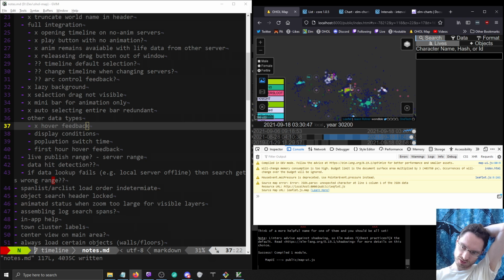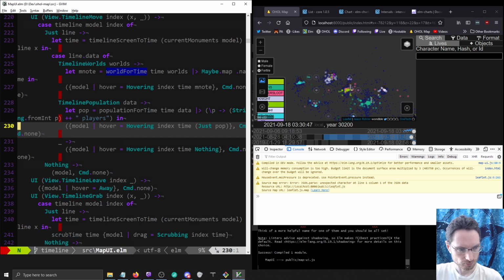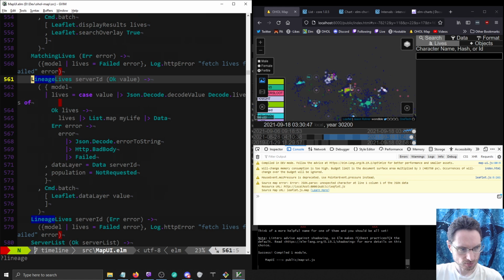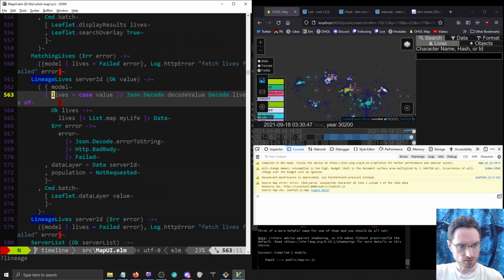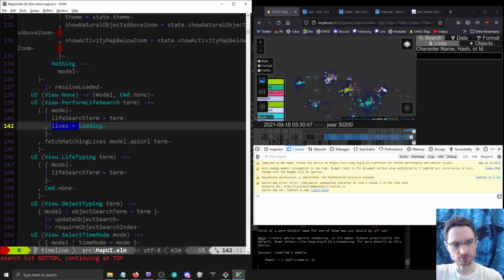One of the reasons I think was that this noted that the data was for that server, so if we change servers, that would get cleared. Maybe we just have to deal with that and treat that as a separate data set. Do we treat this as a separate data set? We only parse it if there's data there. Actually, that was lineage? Lineage lives. Data layer, yeah, lives equals. Okay, search might have been cross. Player search was probably cross servers. Perform live search.